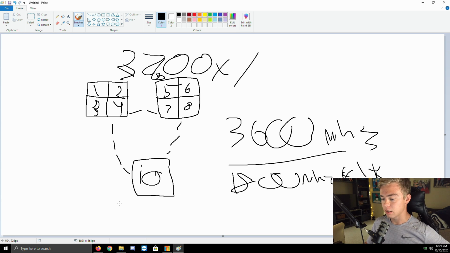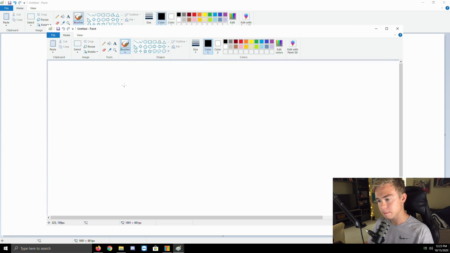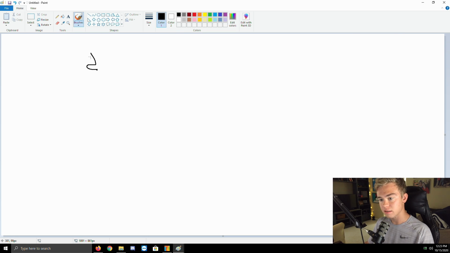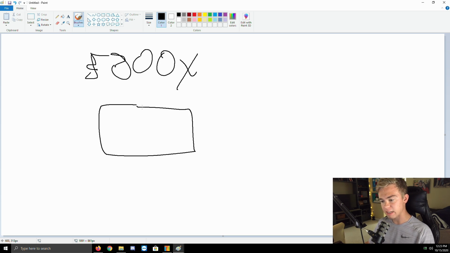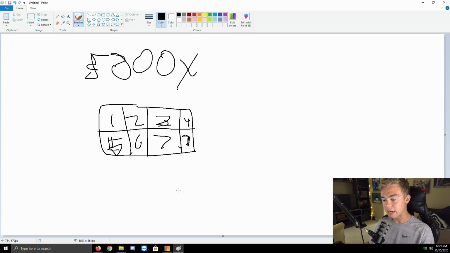So, okay. Now this is where I'm going to get to it. AMD kind of switched this up. So now you still have this exact same IO die, but in Paint, this would be like the 5800X. You get a bigger one, and then you'll get this. So 1, 2, 3, 4. I don't know how to draw threes today. Or 5s, apparently. 6, 7, and 8. And then you still have that IO die.